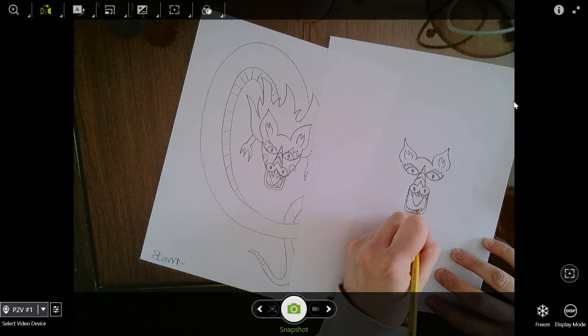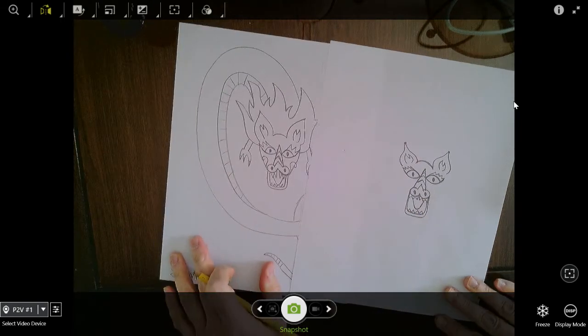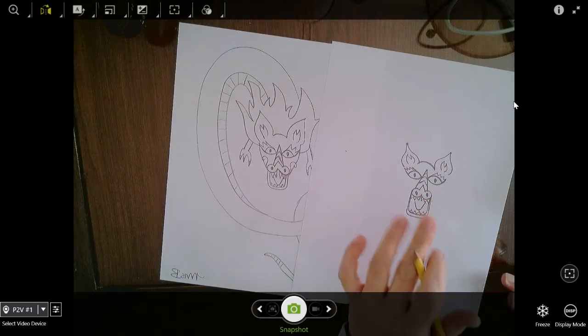Let's also give him some zigzag teeth on the bottom. So now he's got this great mouth with all these sharp teeth and these great ears.